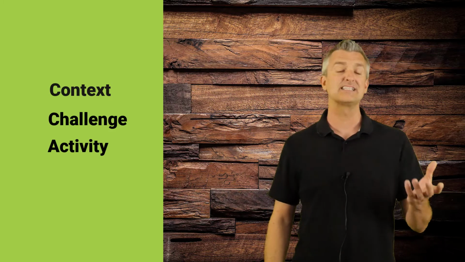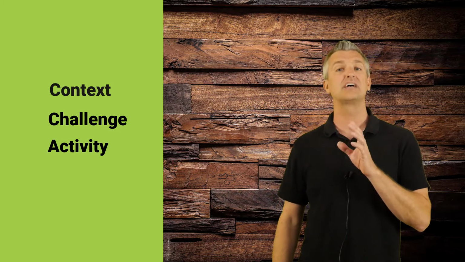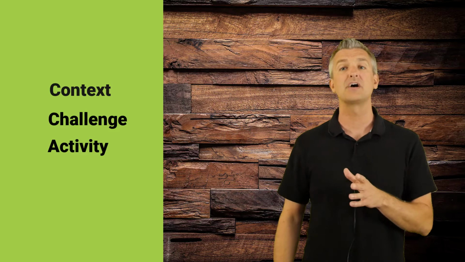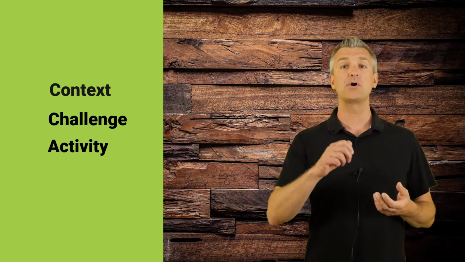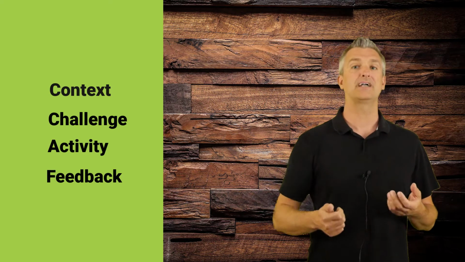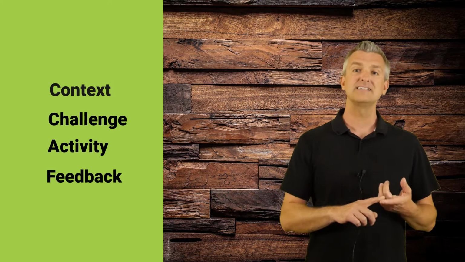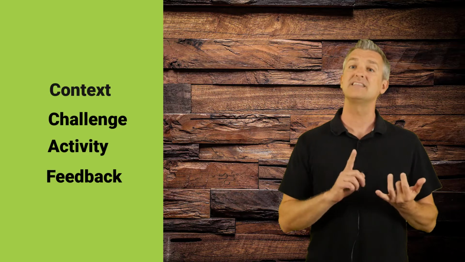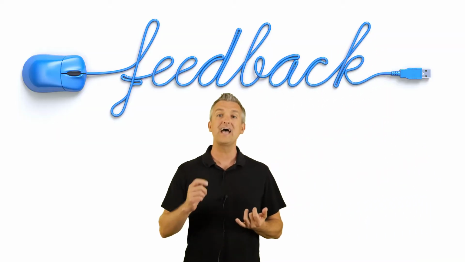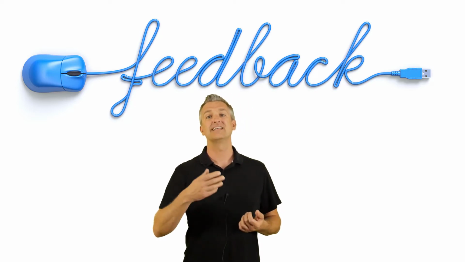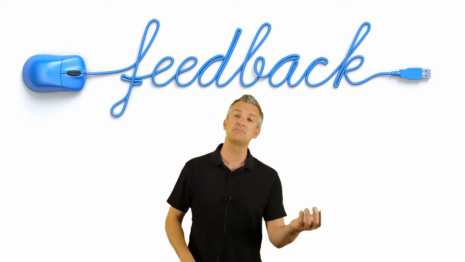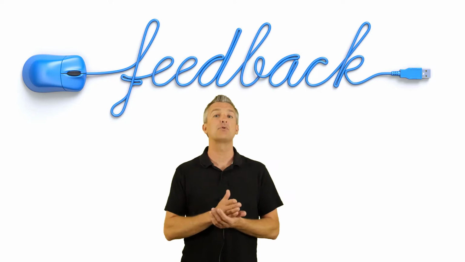So next comes the A part, which is some sort of an activity. You can have a little lesson, you can have a simulation, there's all kinds of quizzes and different sorts of options that you can do for some sort of activity. But the real important part comes with the feedback. That's the F. Context, challenge, activity, and then feedback. Tell them what happens as a result of the choices they made in that activity. Tell them they did a good job. Tell them how they could do better. The feedback is really the important part.